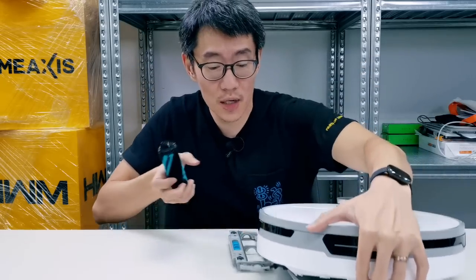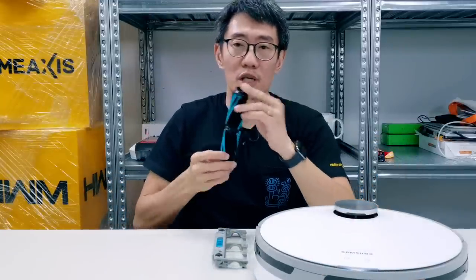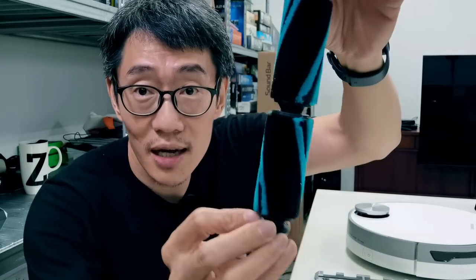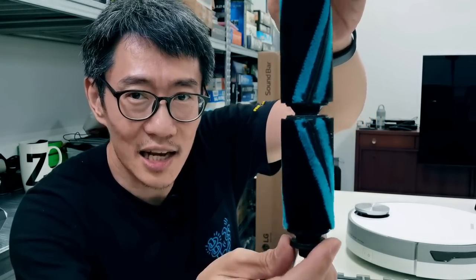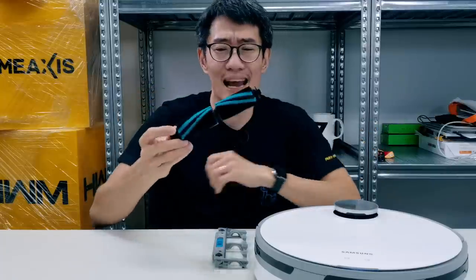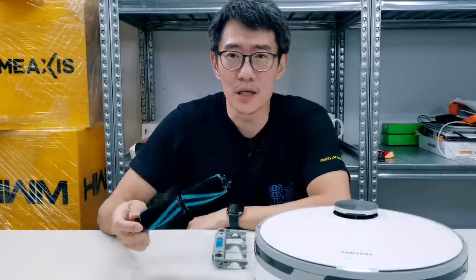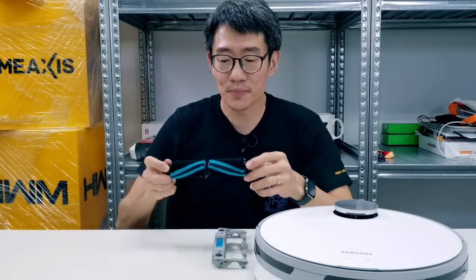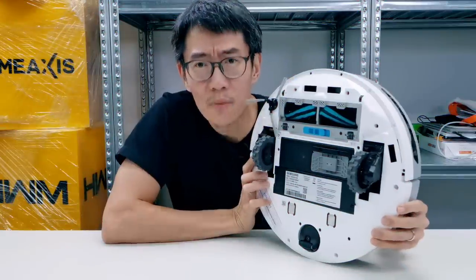But I'll show you in a more close-up what this high-efficiency brush design is. Not sure if you can see, I'll pull it closer to the camera. Can you see these sparkly silver linings in the bristles? Those are anti-static silver threads, so it helps pull up dirt from places like carpets as well as cleaning hardwood floors.